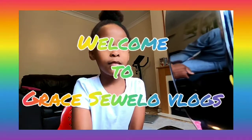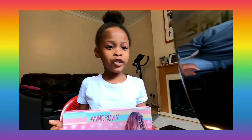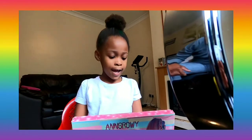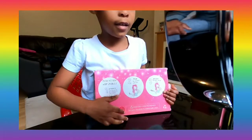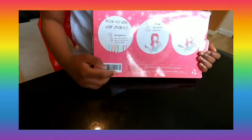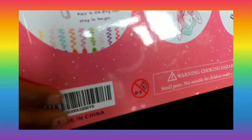Guys, today I am using my hair chalk. And there's a sign here. Can you see? Here, you see this 3 and a 0. That means kids who are 3 years old are not allowed to use it. But since I'm older, I can use it because I'm 5 years old. Well, people who are older can use it.